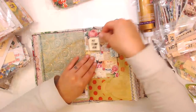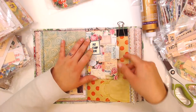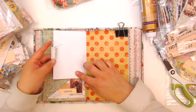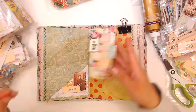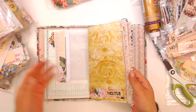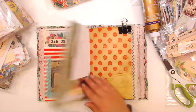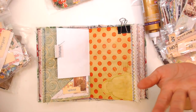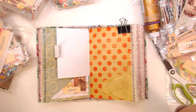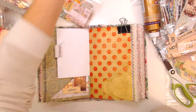Okay. That'll go right there. And I did put in some little tabs. Bright orange, mustard, great. Yeah, there's all sorts of stuff, man. All sorts of colors. It's not like I'm sticking to a color theme or anything. You could, no problem. I just have too many old scrapbook papers I need to use up, you know? So that's why I need to do this.